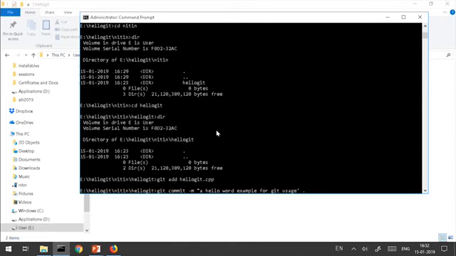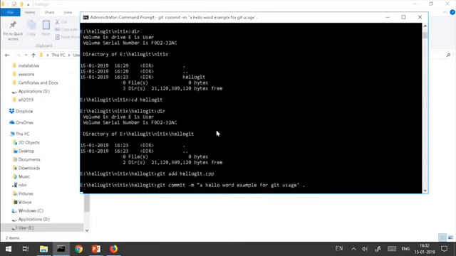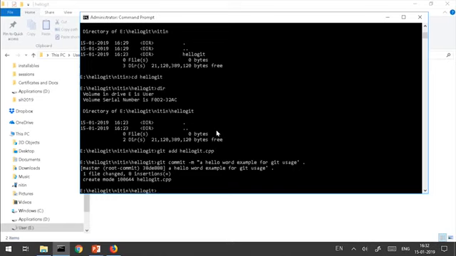So I'm just giving a dot and it will detect all the files in the current folder and commit those. Okay. So it says 1 file changed, 8 insertions because there are 8 lines in this file, and it created a new file mode for hello git.cpp.